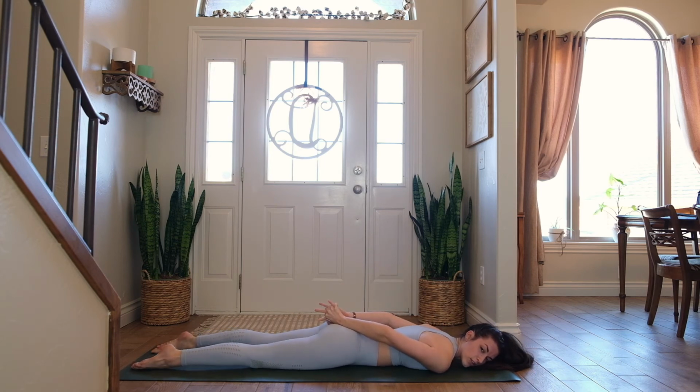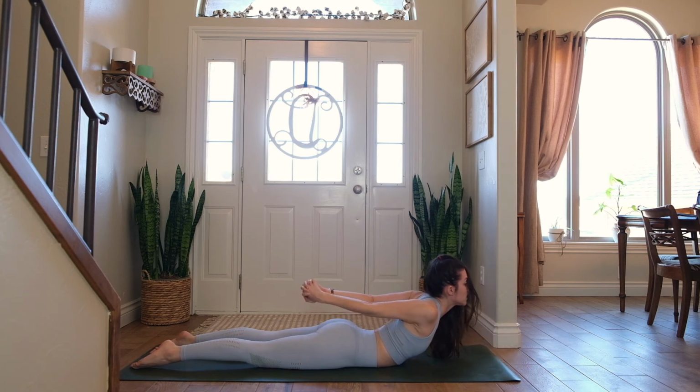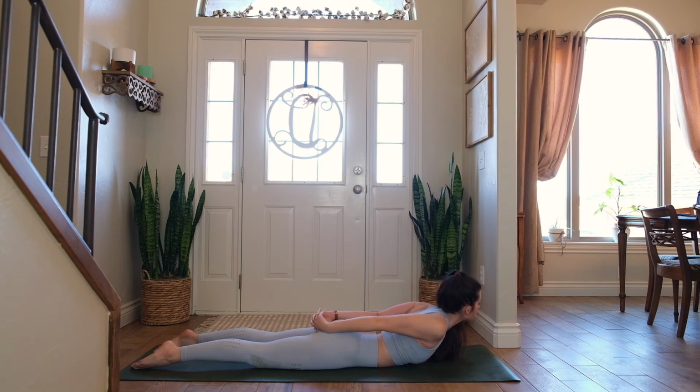So the first time, we're only going to lift our upper body, keeping your toes, tops of your feet on the mat. So we're going to look forward on an inhale. Lift the chin and chest. Pull the hands up, away from the back body here. Holding for 5, 4, lift higher, 3, 2, 1, exhale, lower down.